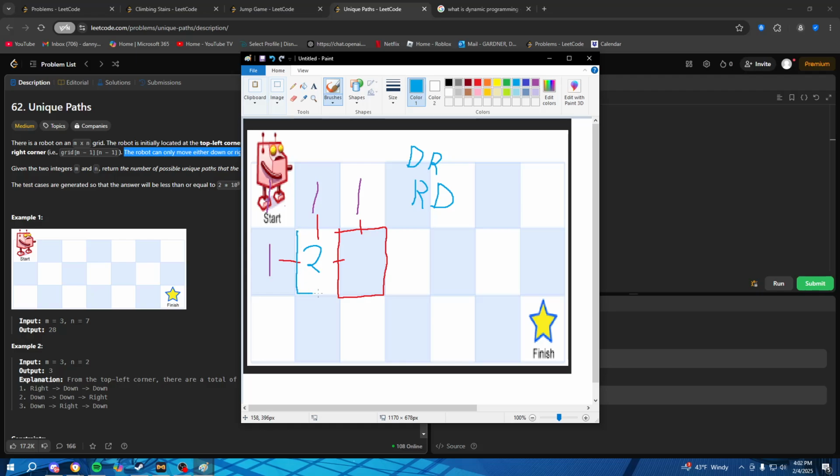But now, in order to get to the square directly next to it, all you need to do is add 1 to the end. 1 right. So all the ways you got here, plus 1 right, is how you got to this square right here. And now, same thing for up top. How many ways are there to get here? You went right and right. So to denote this, we went right once, and now all we have to do is go down once, which is just going to be a D.